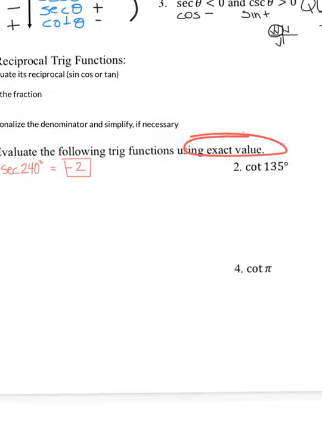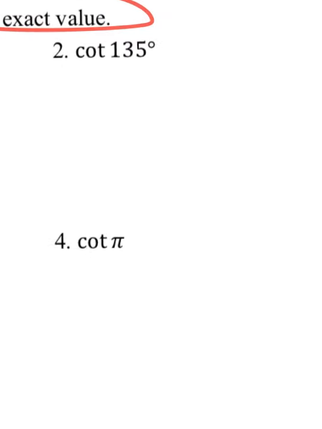Let's look at number 2. You'll get the hang of it, I promise. Cotangent of 135 degrees. So we're in degrees, right? So I don't have to change the mode unless you're switching back and forth. I'm in degrees, which is where I prefer to be. I cannot type a cotangent into the calculator. I can, however, type its reciprocal in, the tangent of 135 degrees. The tangent of 135, you can type right into your calculator. That gives you negative 1.